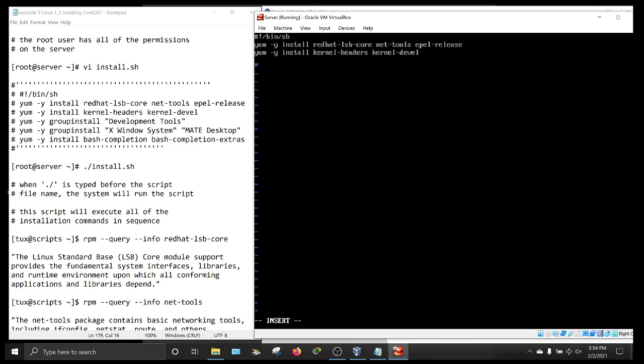So for this last one, I'm going to be using group install rather than install. I'm going to press the escape key to go back to command mode.